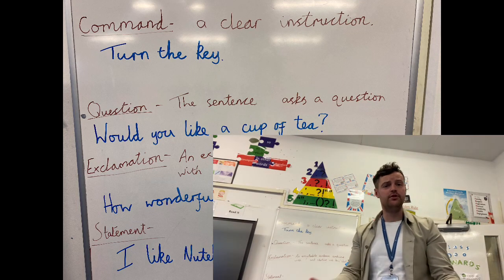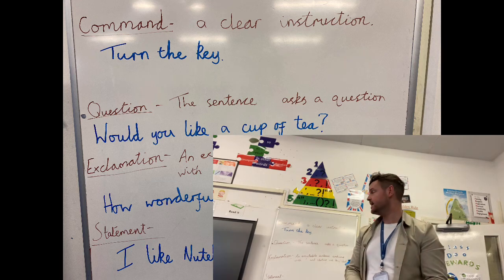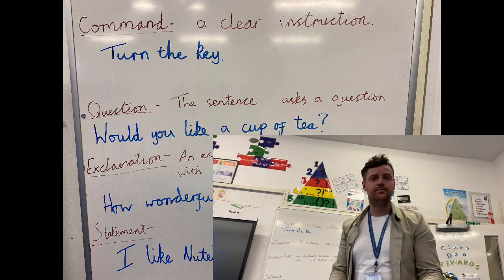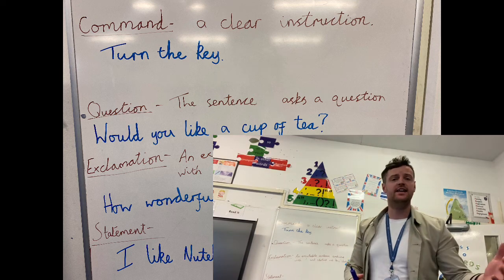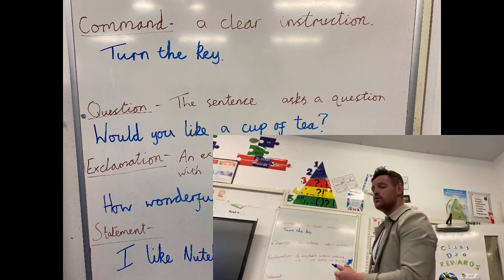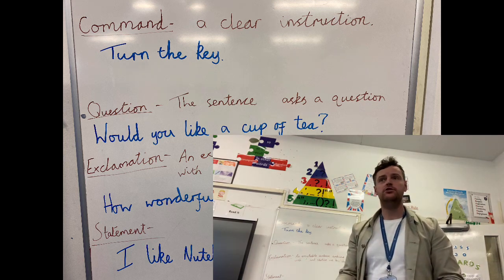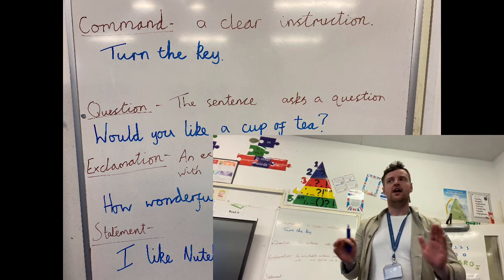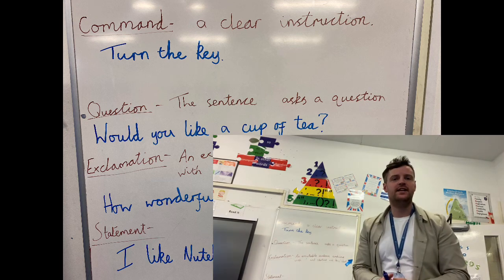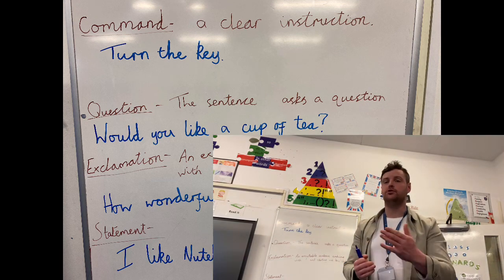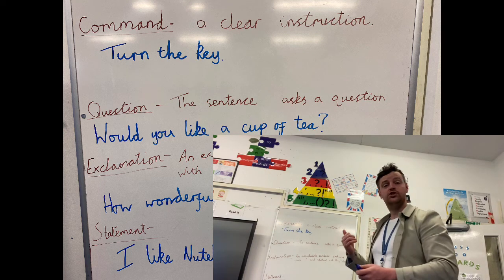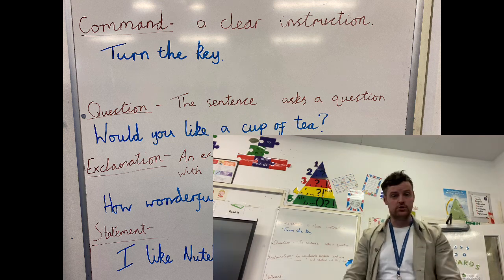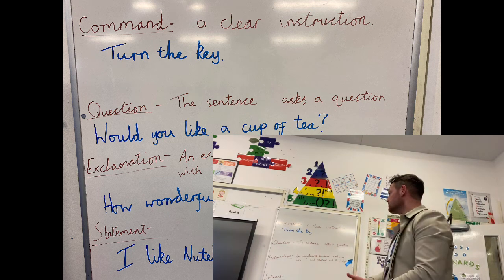Okay, so I thought we'd just run through each of the 4 sentence types very, very quickly whilst I'm here at the board. So to begin with, a command is a clear instruction. It's the kind of thing that you find in IKEA instruction packs. Okay, so things like a command would be turn the key, ending with a full stop. Okay, so there's nothing particularly exciting or overcomplicated about it. The one that I used before was brush your teeth, quite sternly. So turn the key, brush your teeth, tuck in your chair, all of them with a full stop at the end, giving a command.